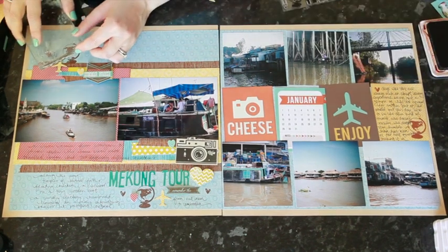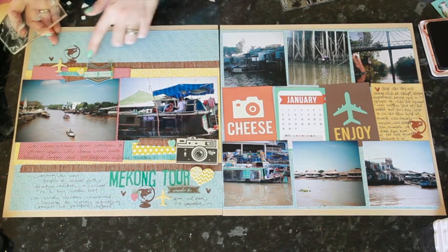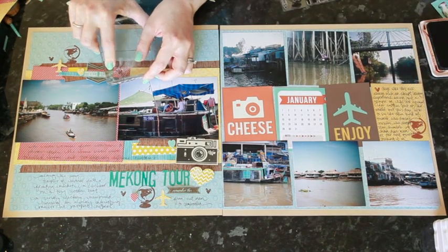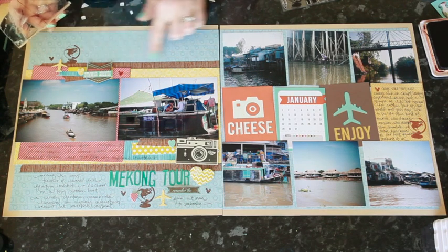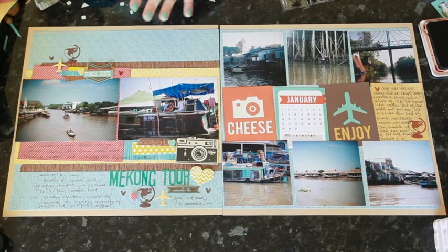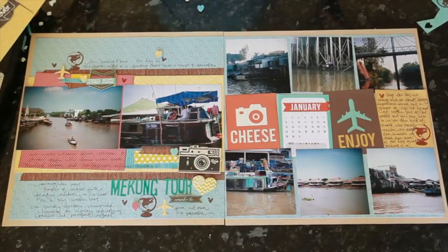And I think one of the things that would work well here is if I just do a tiny little bit more handwriting here, because then it will have that in common with the bottom of the page as well. So just grab my pen and add in a little bit more here, and I think that will do this cluster, and that little bit will be finished. Then I can just look at some finishing touches to make this side work best with the other side of the layout.